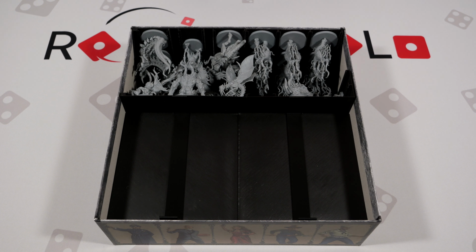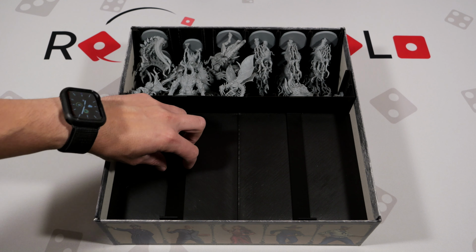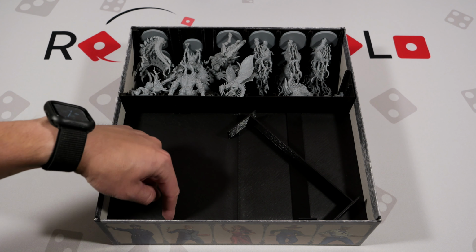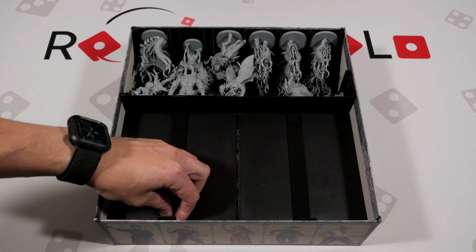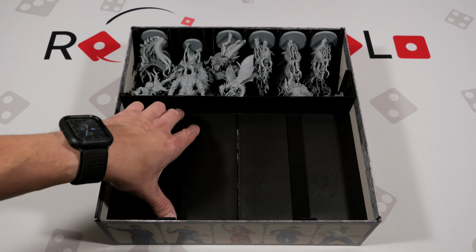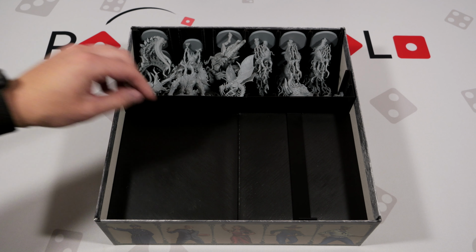I don't know if this is the first time this was introduced or not, but essentially they have some lids here, but these lids are free. They just simply sit on top, but they're locked down by these brackets, which essentially just slot into 2 little slits, one here and one here. And you'll see the way this is designed to basically just go straight inside, and it provides almost like a brace to keep things between this box right here for the miniatures as well as the outer box tight and closed, and also keeps this lid down, which I thought was a really cool way of being able to have easy access to things, but also quickly be able to put it back together when you need to.